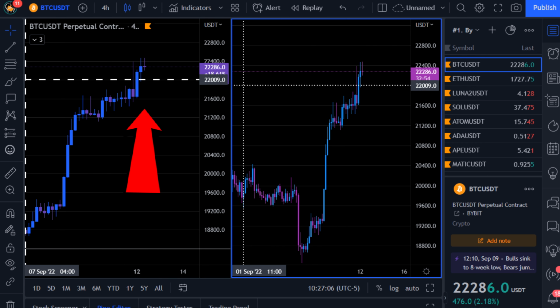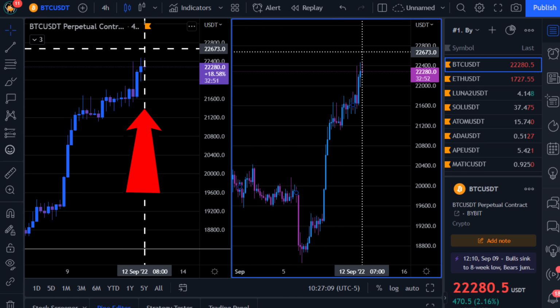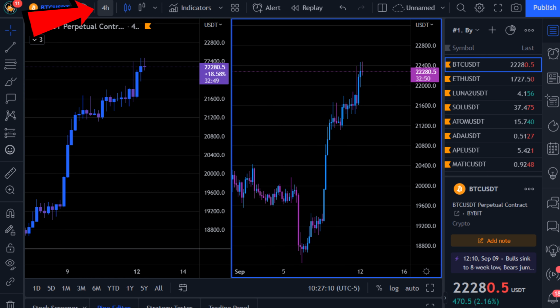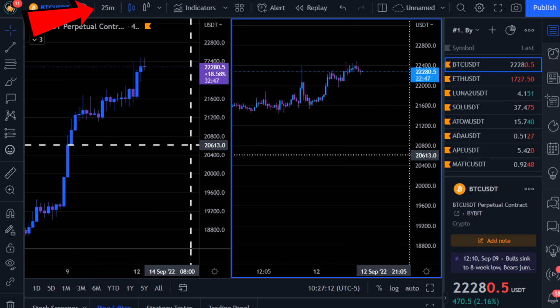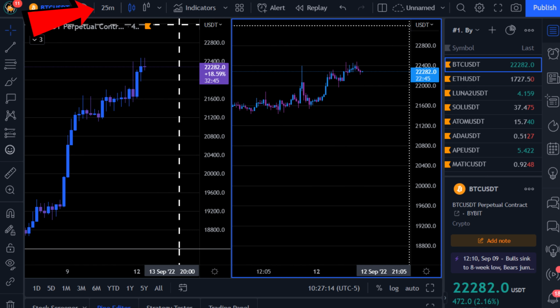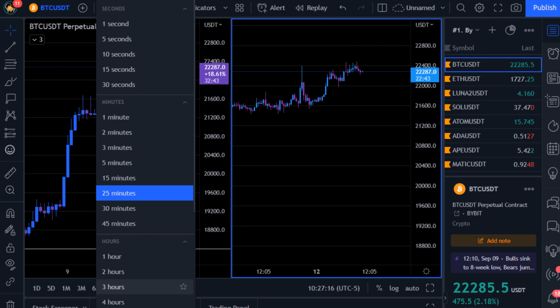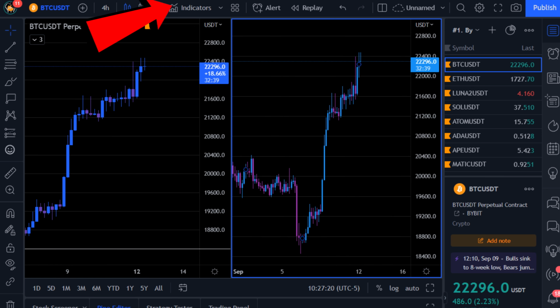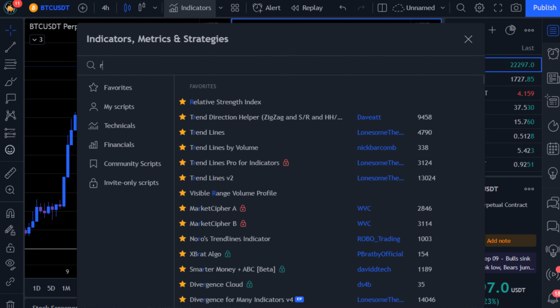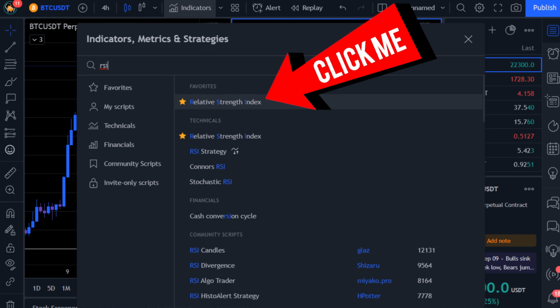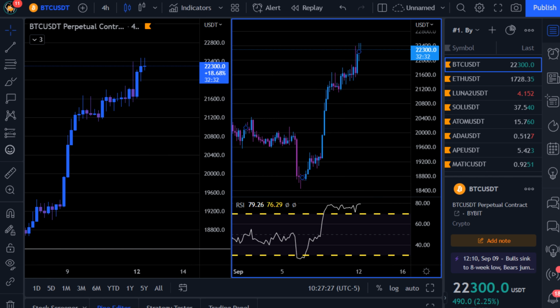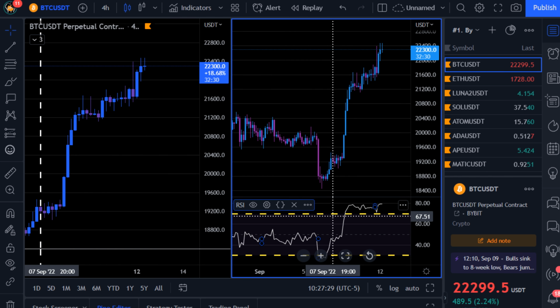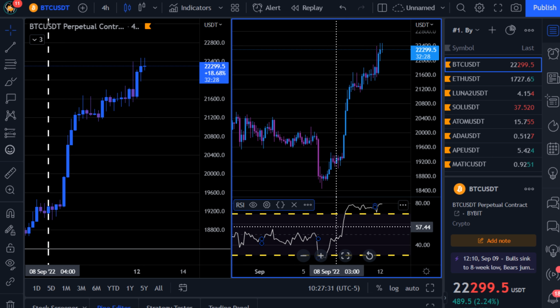I click back and forth from left to right to make sure that I have the 4-hour time frame on both charts, because I can have one chart on the 25-minute time frame and the other one on the 4-hour time frame. So we're gonna make sure both of our charts are set to the 4-hour time frame. We're gonna make sure we are clicked on the right chart, choose the indicator tab, and search RSI. Yours will be in your favorites menu, and boom, now we got RSI. Yours is gonna look a little bit different than mine.